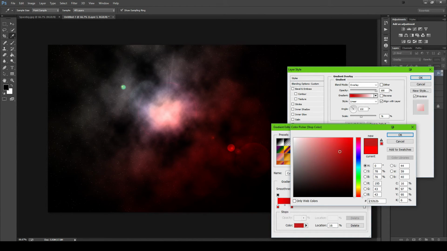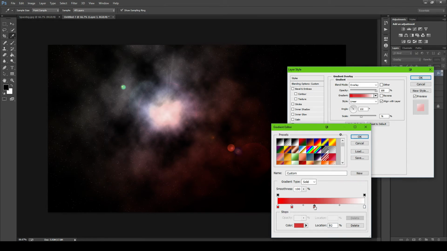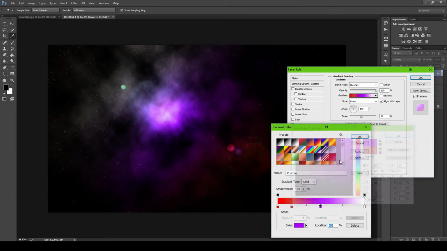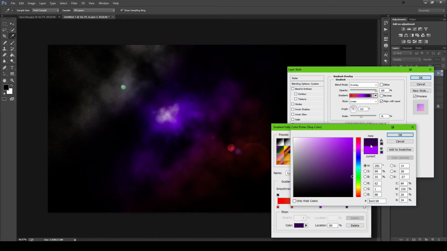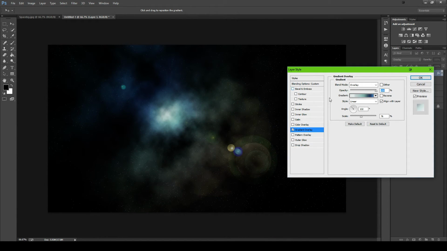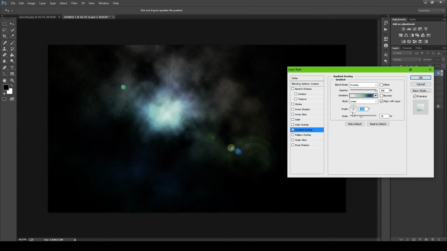I'm going to leave a link to this layer style in the description, but if you're wondering how to use these sliders, you can just double click to change the color and click anywhere along the bar when this pointer comes up to add a new point. So you want to make that a lighter red, and then add another point and make that purple. You wanted it to change a little quicker, and then come along here and get to a darker purple, and then maybe go back to a light color, but you get the point there, right? So I'm going to leave that on my layer style there. Make sure it's a linear gradient, and you can play with the angle here to whatever you want.